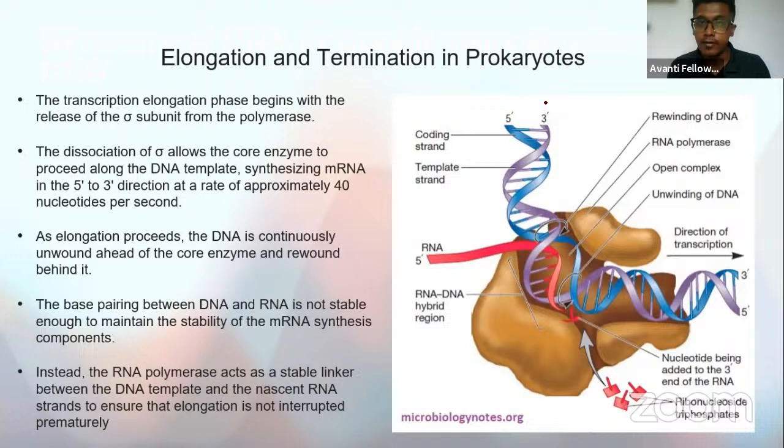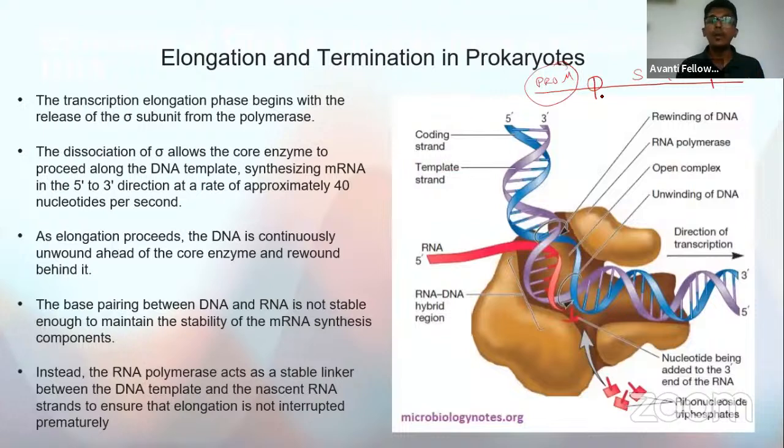Now look here, guys. This is your gene. This is your promoter. This is your structural gene. This is your terminator. This is the structure of a gene. This is your terminator sequence. Here is where your RNA polymerase has assembled. This is where your first base pair is located.